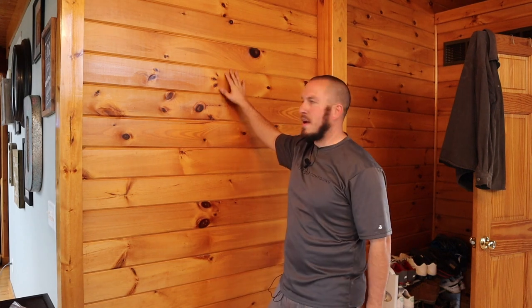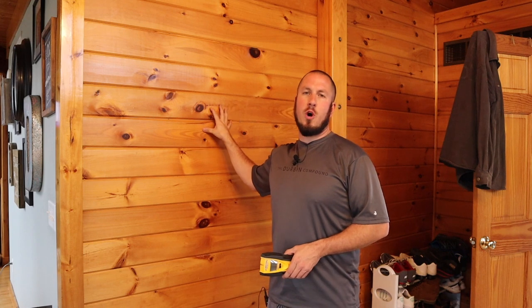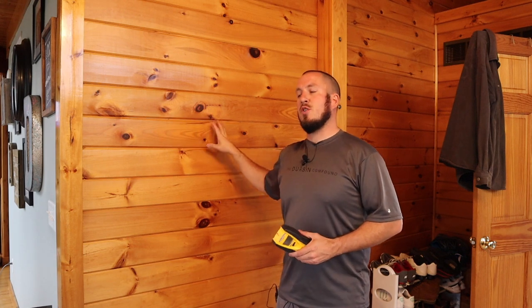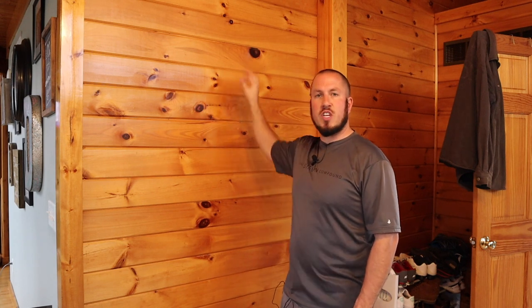Here is the place we're going to mount the TV. We need to find a stud. Every home is usually built with wooden framing, and you have a stud — a 2x4 — running behind your walls every 16 inches on center for the most part. Your specific situation might vary, so we want to use a stud finder. A stud finder is an awesome tool to have in your toolbox. More than likely the situation you'll be working with is drywall, and a drywall wall may be easier to find a stud in. You can even use a magnet to find the head of a screw in the wall.